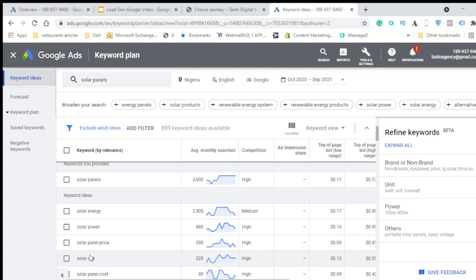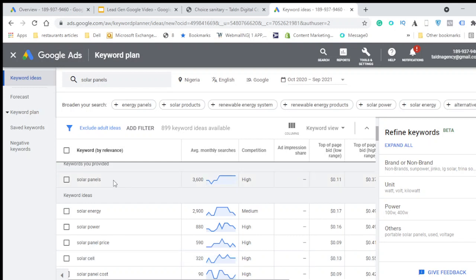Then based on the search terms, we'll start creating new ad groups, adding those keywords to the original keyword structure and adding them as negative keywords, right? This might be explained further. I might have to do another video specifically on Google search so that you can get it clearly. But just have in mind that that's the structure that we follow, right?